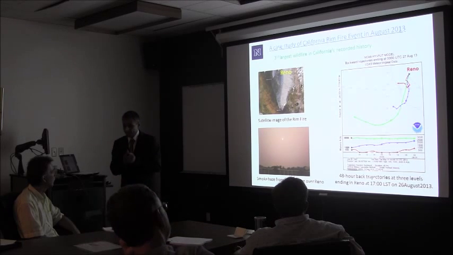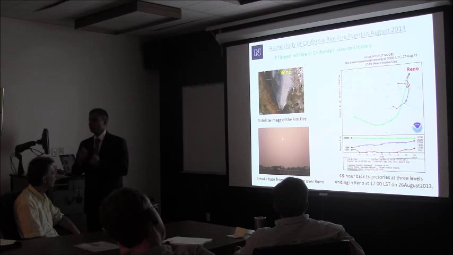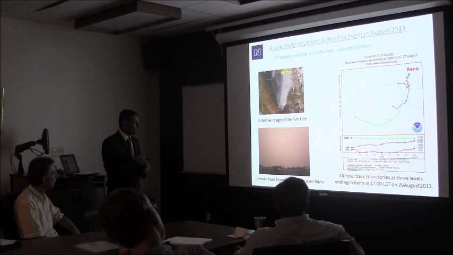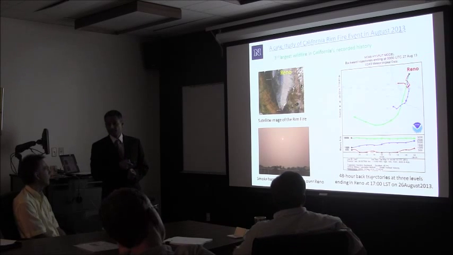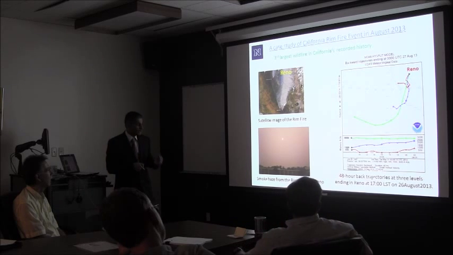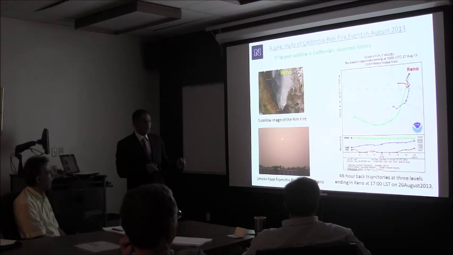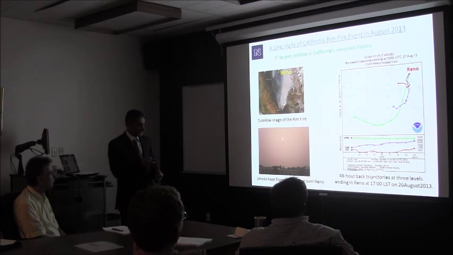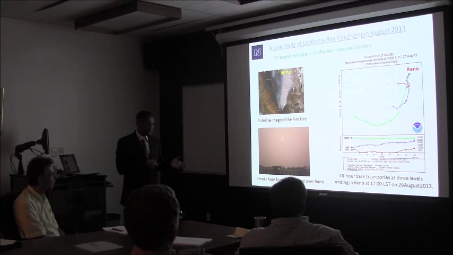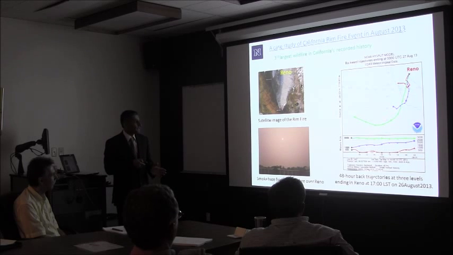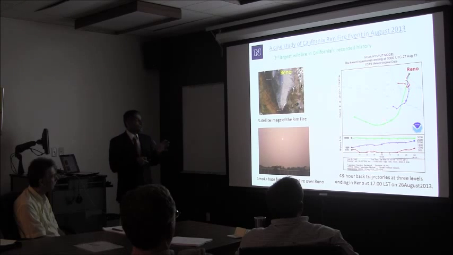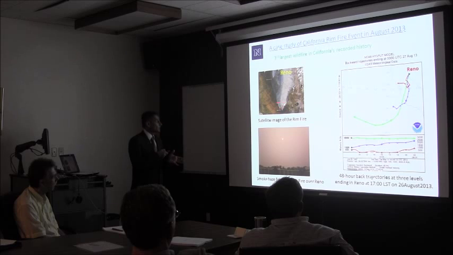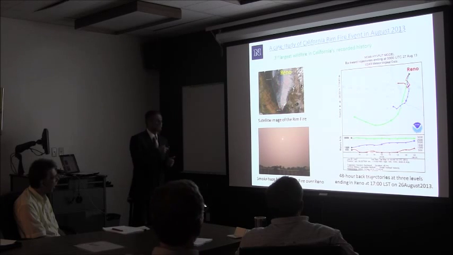Our next interest is to see the direction of the air flow during that event. For that purpose, we used the NOAA HYSPLIT model. And we carried out a 48-hour back trajectory analysis of the air mass flow at 3 different levels: 500 meter, 1 kilometer, 3 kilometer. And all these model results show that the air was flowing from southwest towards Reno. And we can say that this airflow could transport this smoke plume all the way from the Rim Fire to Reno.